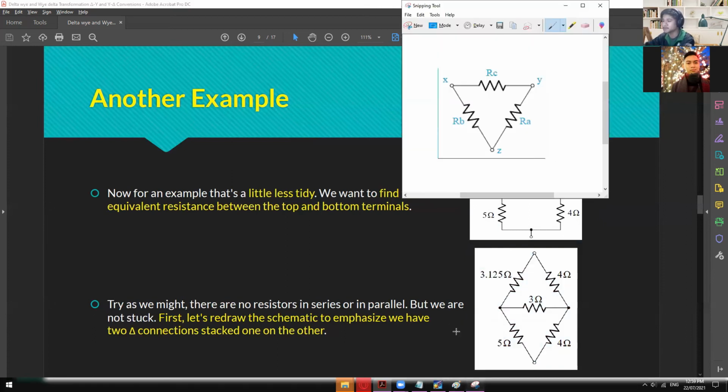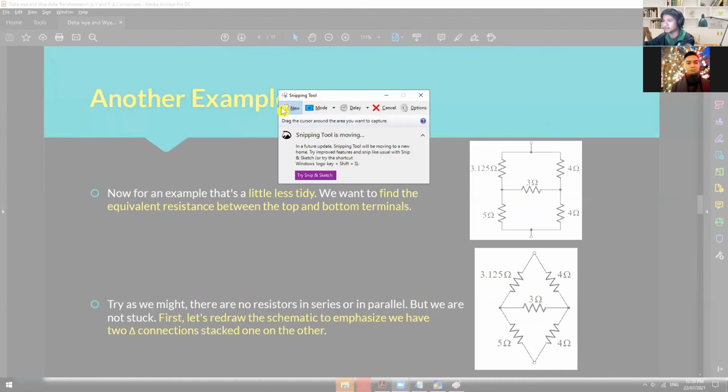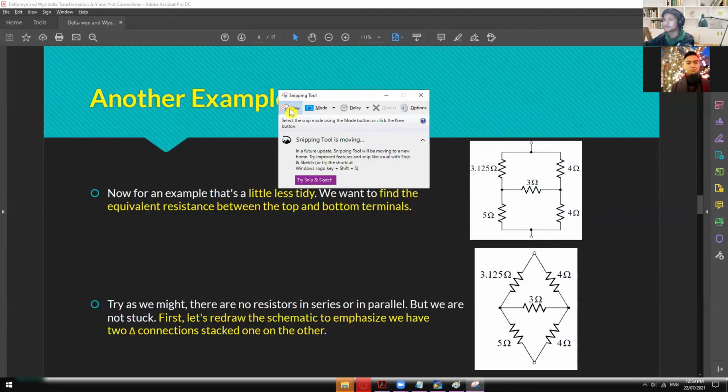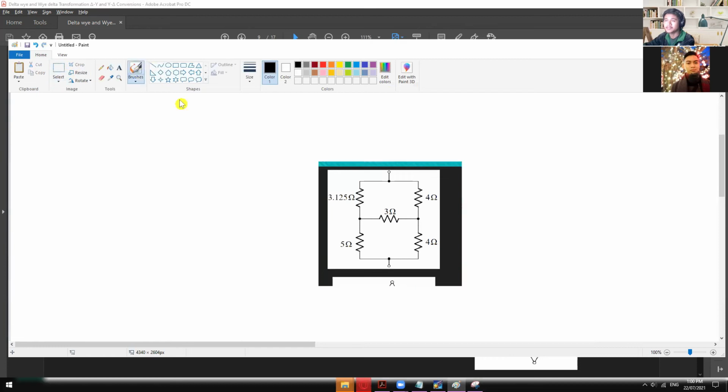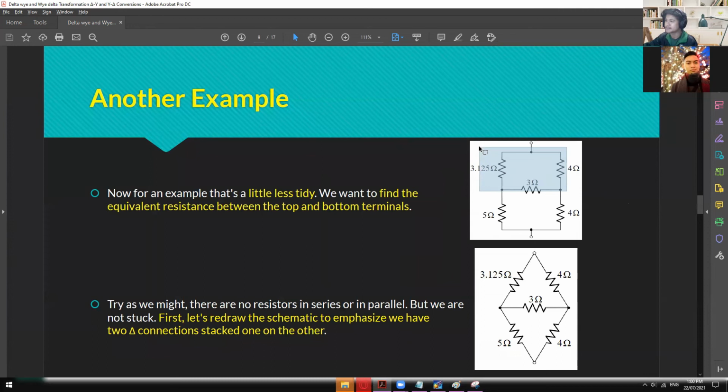So bakit pi? I think very obvious din naman kung bakit siya natawag na pi. That's because we have this kind of circuit, or parang configuration, so it's like forming a pi connection. The same with this, it's just an inverted pi. Anyway, that's the reason why they called that specific configuration a pi configuration, and this one is now a delta configuration. All right, so anyway, you have to transform these two pi configurations into two delta configurations.